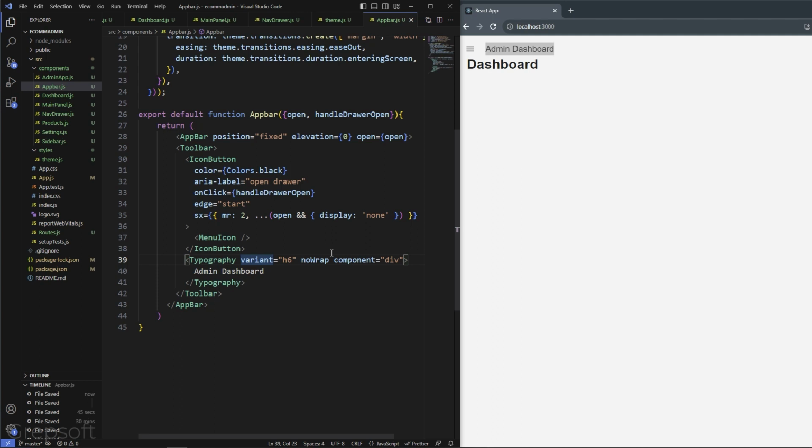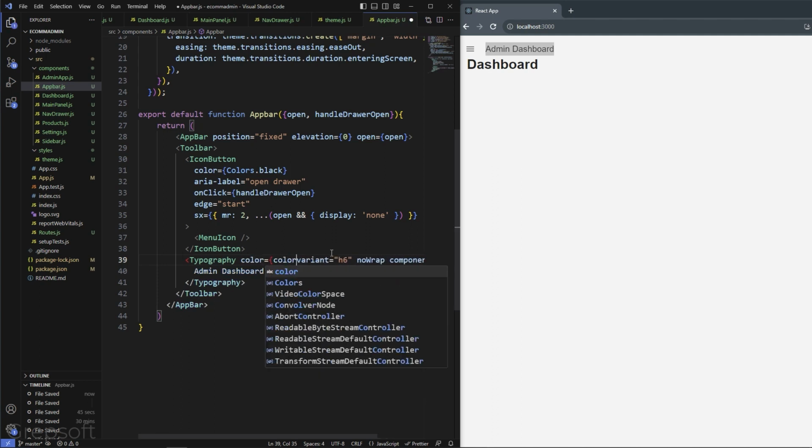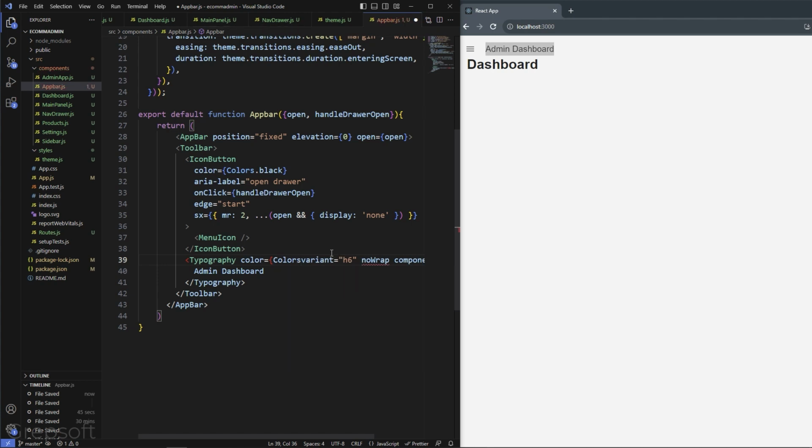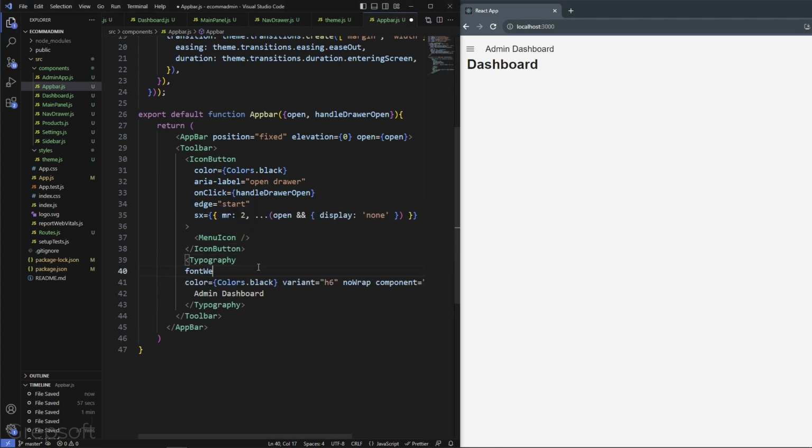If I come here, I'll do colors dot black. Alright, so that fixes that, and I can do font weight bold. There you go, nice and bold. And I think I'll leave it at that.